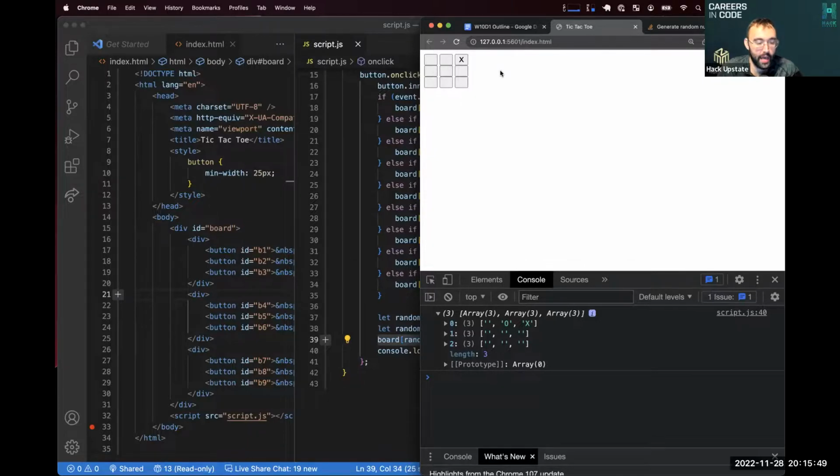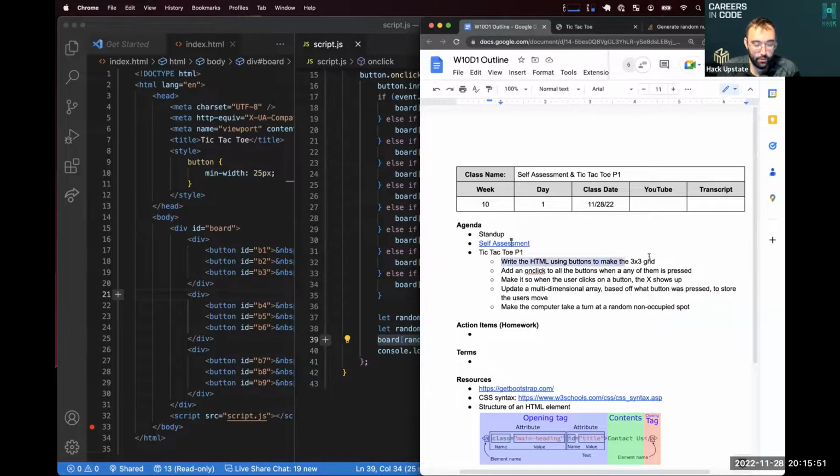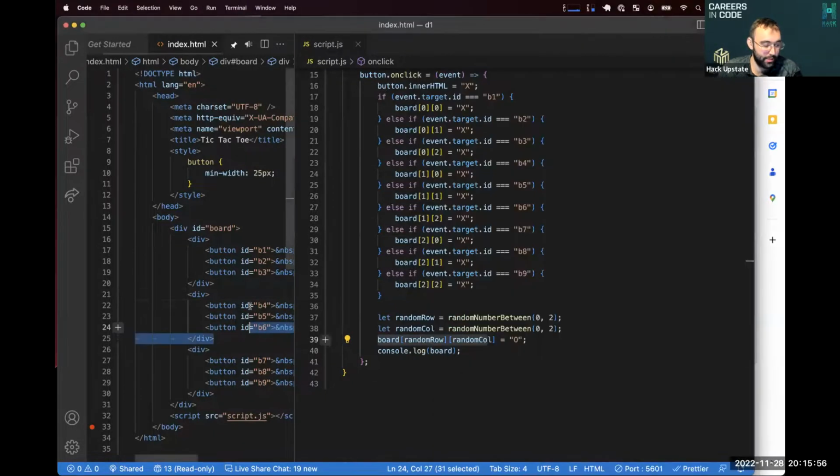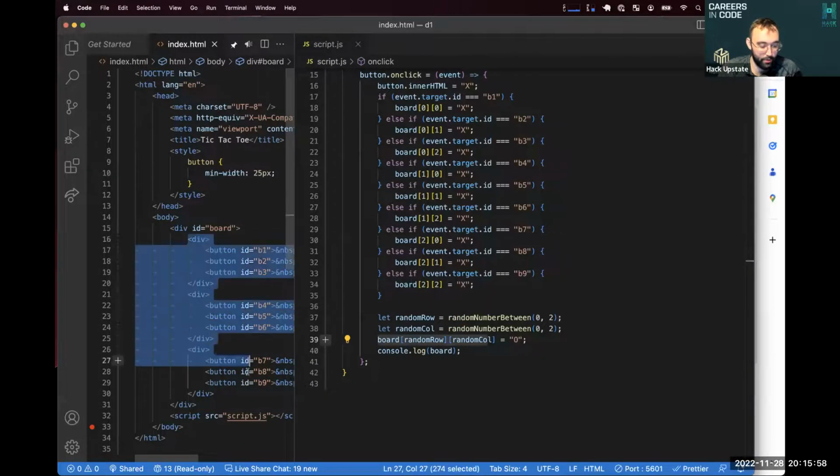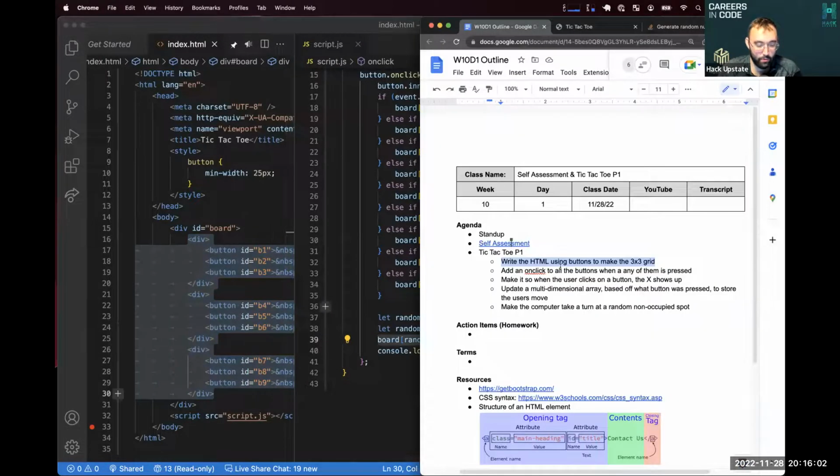But just to recap what we did, we started with the HTML using buttons to make the 3x3 grid. That was our div ID board over here, and we've got all of our buttons inside of it. We then came over and we said, add an on click to all of the buttons when any of them is pressed.